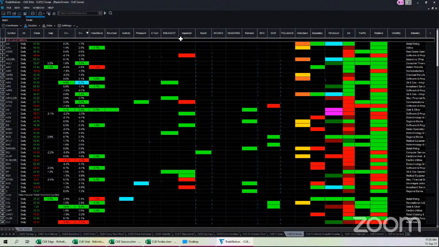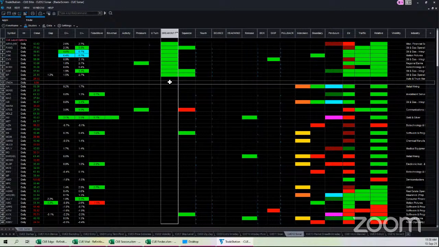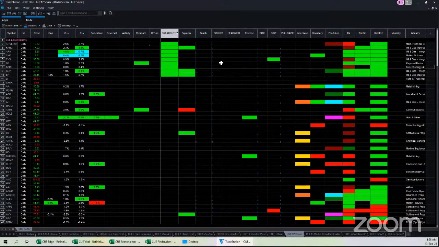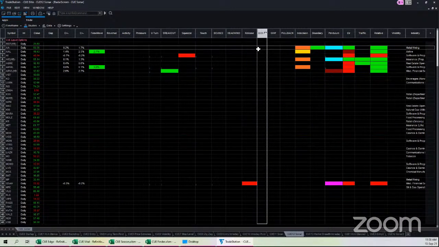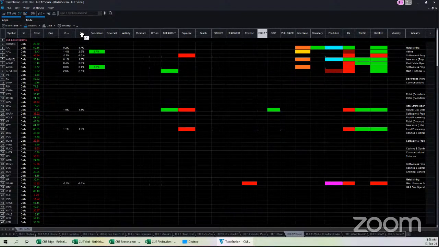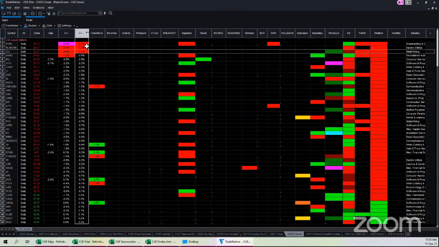Now, Radar has many columns. You may double click on any column header. Let's look at breakout. Double click on header. It will sort by that column and all the breakout signals will come to the top. If I sort by box, there is no box setup or it is still processing. If I want to sort by percentage change, that is change from previous day's close, C plus minus, double click on that.